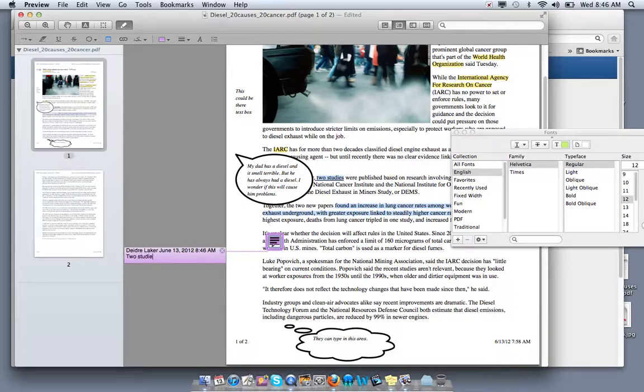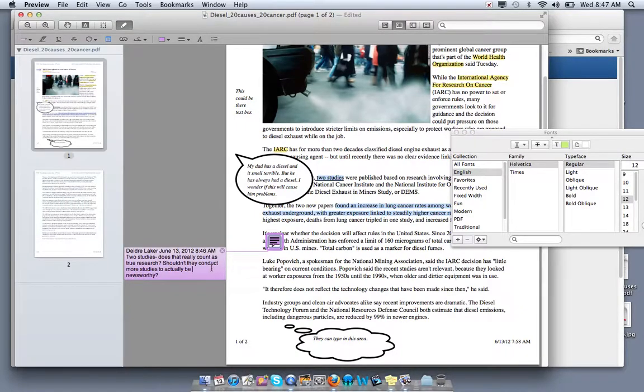Two studies, does that really count as true research? Shouldn't they conduct more studies to actually be newsworthy? So maybe you do that. Like I said, you could also have a link to the American Cancer Society, or perhaps to the studies. Maybe you find those online, and it's something you want to discuss. But this is a really neat feature.